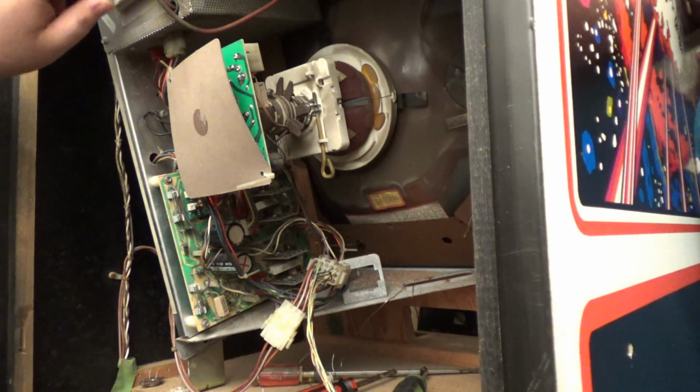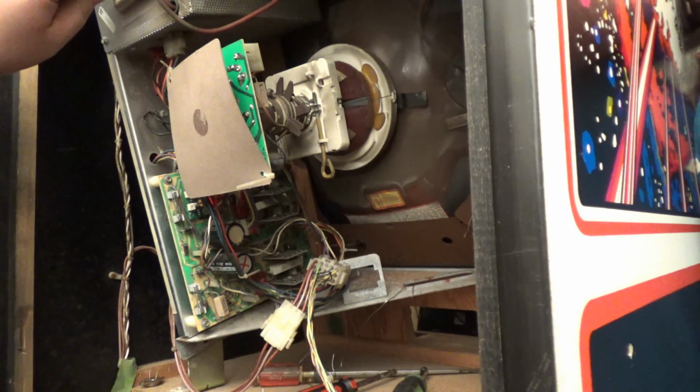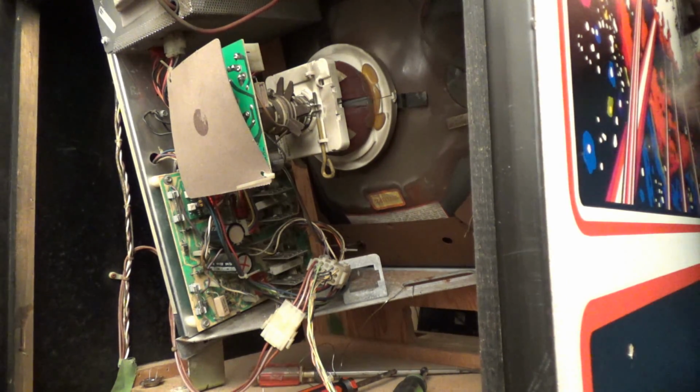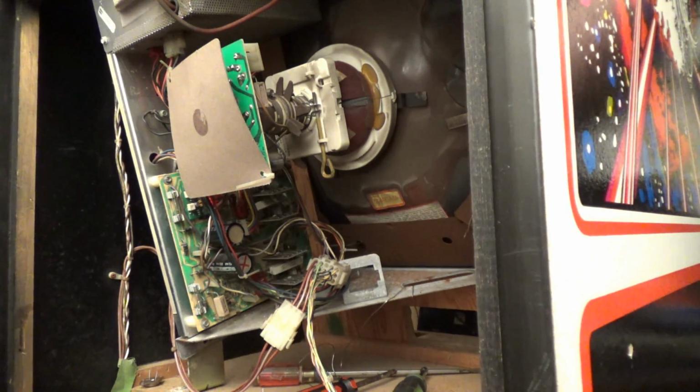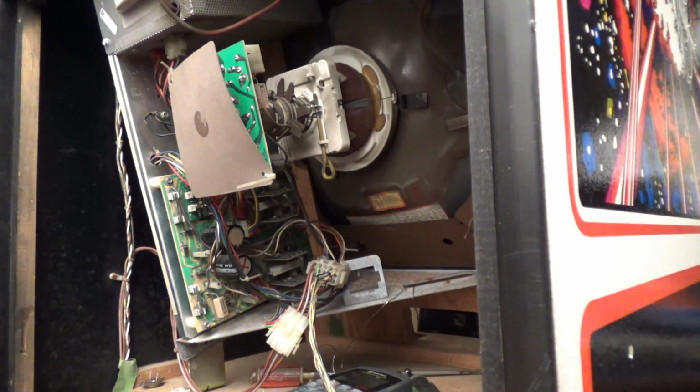Okay, so odds are we might have an issue. See anything now? No. Okay. So we probably have an issue with our high voltage. And we still have another deflection board issue. Okay, let me shut it off. And let's take a look.